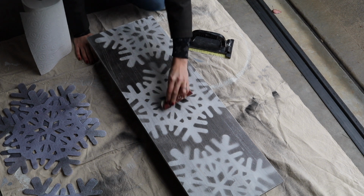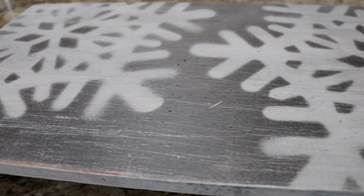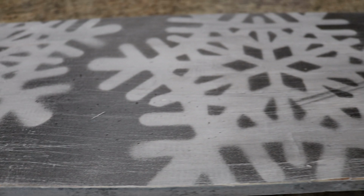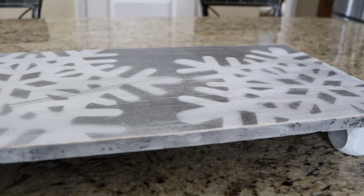I went over it with sandpaper to distress it even more, and depending on how much you distress, the snowflake will look a little bit different. Here's a lot of distressing and just a little bit, and I think both are equally beautiful. And don't forget to give the pedestal legs a quick coat of paint.